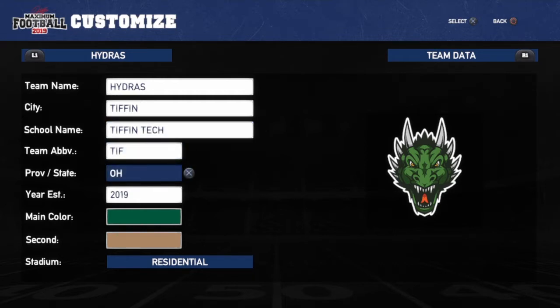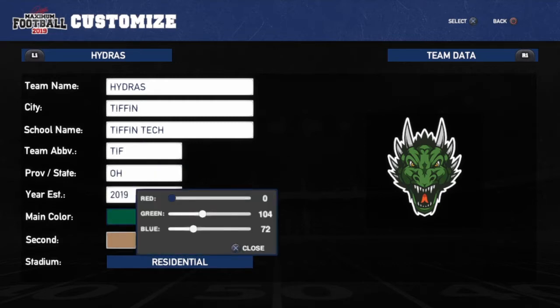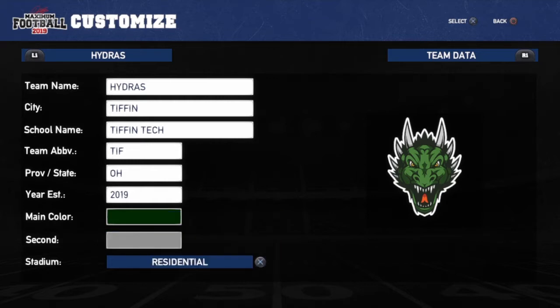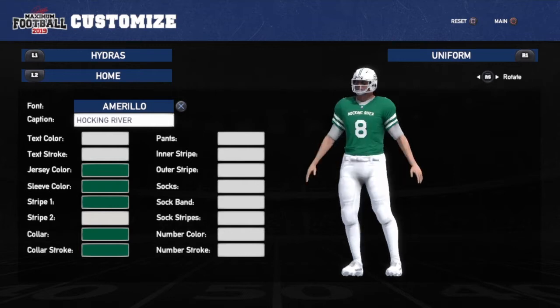So the city, as I said, will be Tiffin. School name will be Tiffin Tech. Team name will be the Hydras, and then abbreviation will be TIF. And then, as I kind of mentioned there, the main color to go along with the logo is going to be a dark green. It's going to be a 50 set green, and then the gray is going to be a 175 gray for all three there. So we'll randomize the stadium, and then we'll transition over to the uniform.